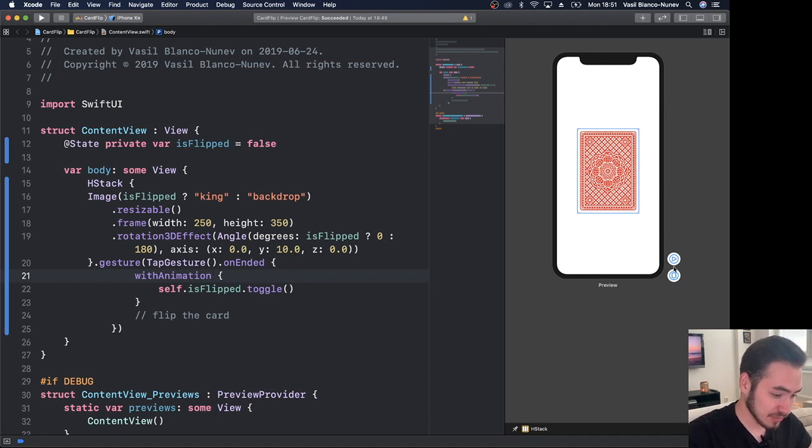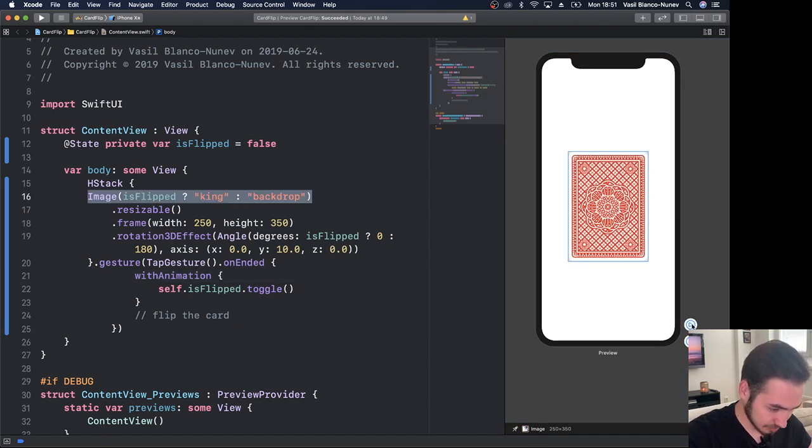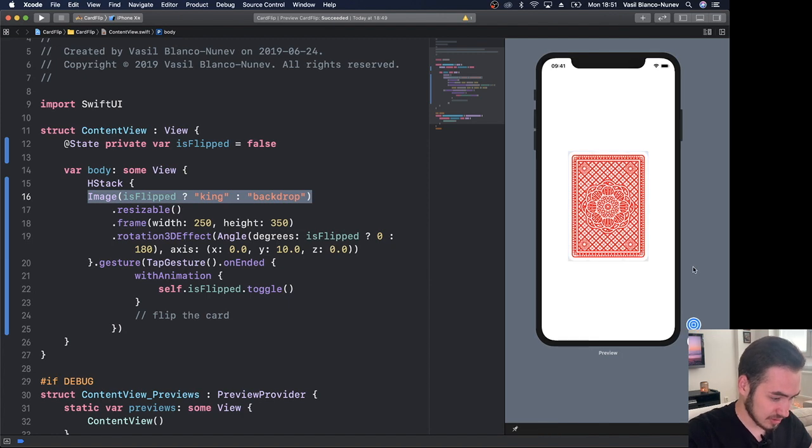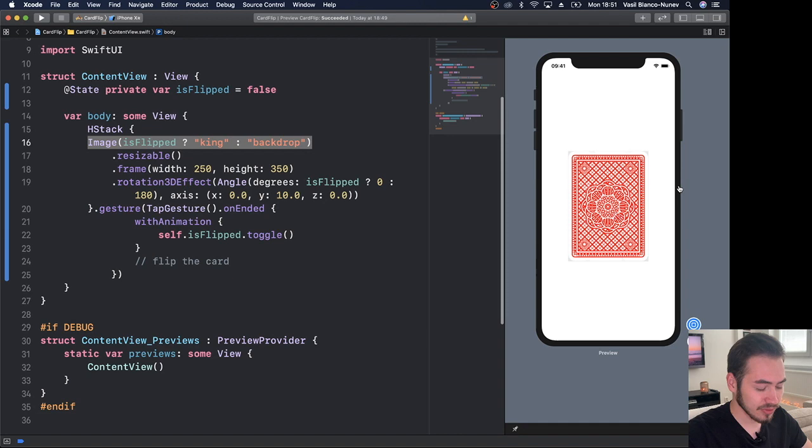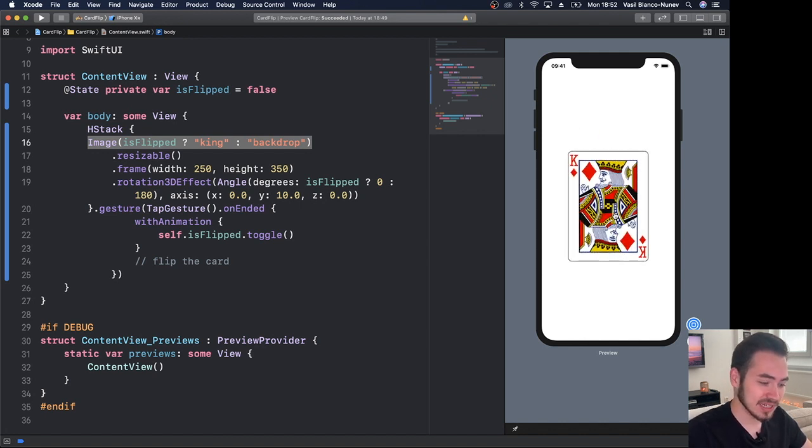All right, so right now, if I run again, play, and I tap on the image, oh, I need to play it. And now I tap on the image, you will see that my card actually rotates. And there are a few things that you'll notice straight out of the box, such as you can see the image flipping way before it starts rotating. That is true because once we actually flip it, then it instantly changes the image, and the animation is quite slow, and you quickly see that the image is not as you want it to be.